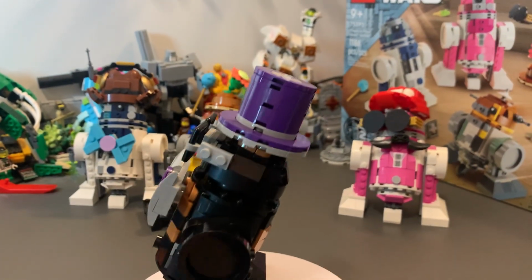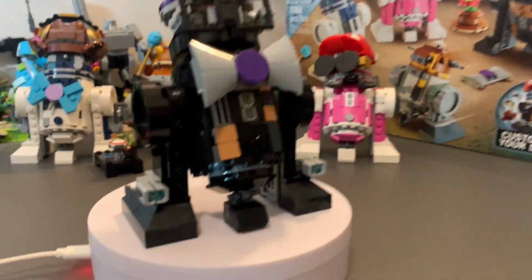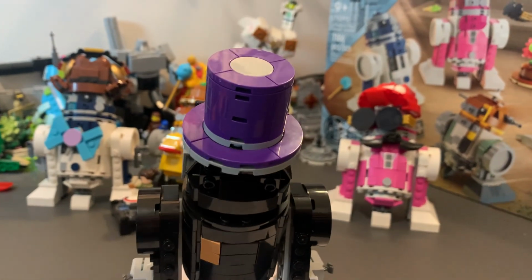Now, look how dapper this thing is. Oh, so handsome, so ready to go. Got the blasters there, got the bow tie, got the glasses and the awesome top hat. Looking real good. I think it looks so fantastic.